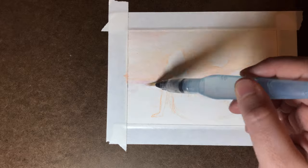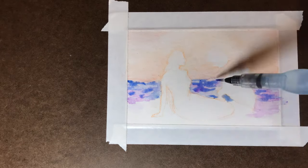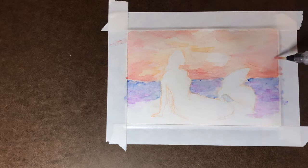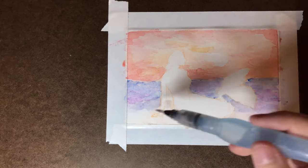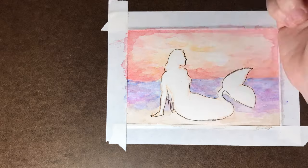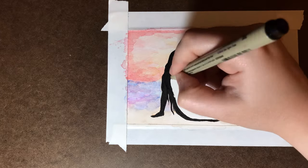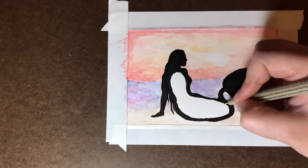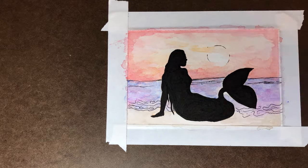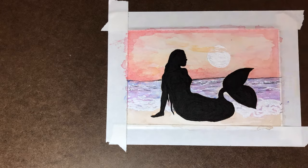Day 3 is sunset, so I decided to do a pretty basic depiction of a sunset and a mermaid silhouette, taking advantage of watercolor effects in the sky and water. I filled in the mermaid silhouette with a tiny micron pen — I think it was 03 or 05 — when I could have used a big Sharpie or an ink wash, but I found it surprisingly therapeutic to zone out and color her while listening to some interviews on YouTube. It allowed me to turn my brain off art-wise but really focus on what I was listening to.